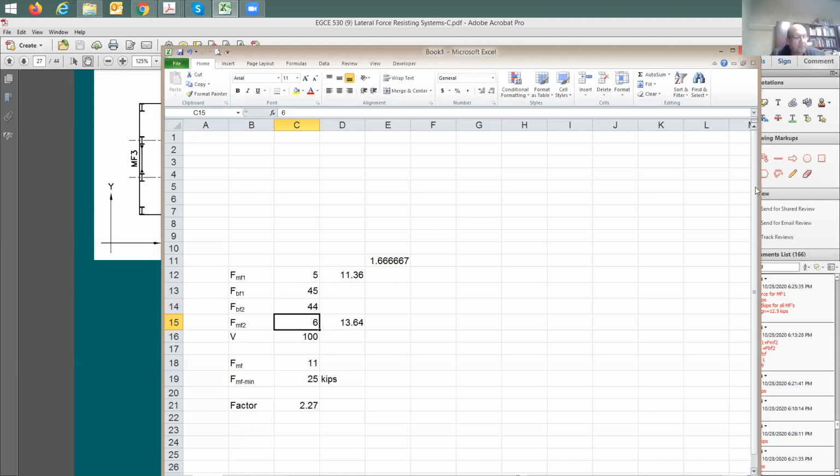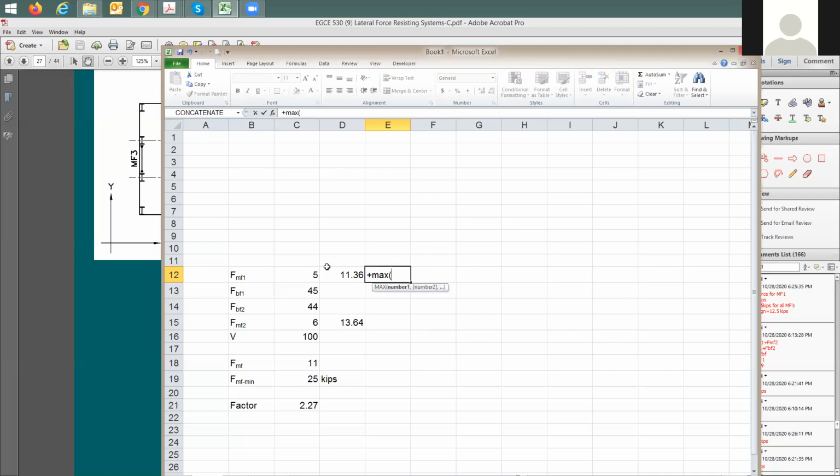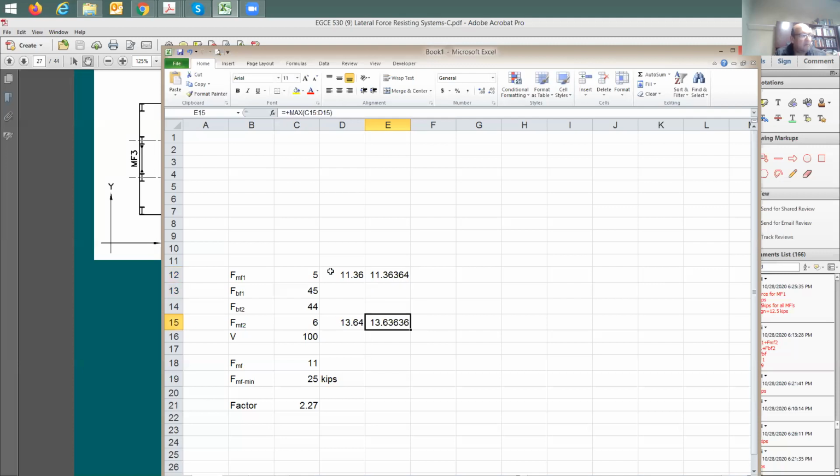Yes, sir. So if you like, let's say that you're doing this for your project, you can come here and say, well, I'm gonna be taking the maximum of both of these two values, right? Does it make sense what I'm trying to do? The maximum of these two values. Just in case, if you have here 15, then you have here how much? 35, 44, and 6. You see now what is going to be designed for?